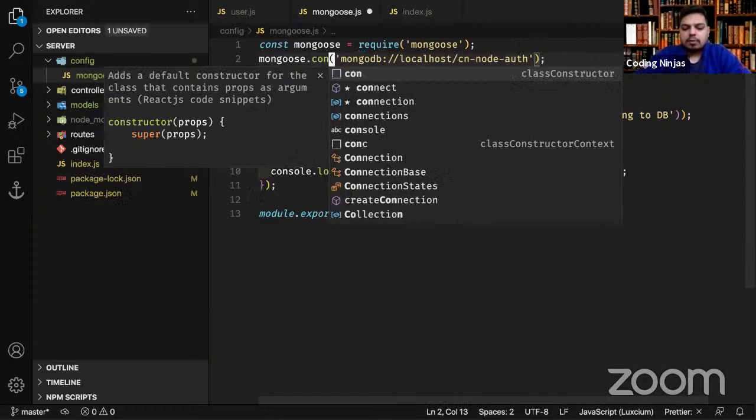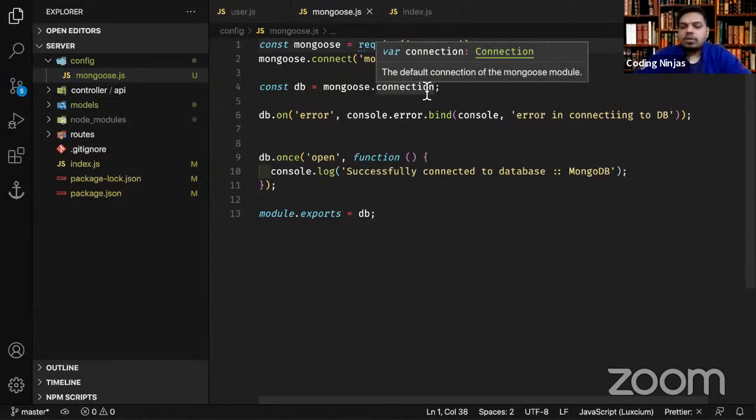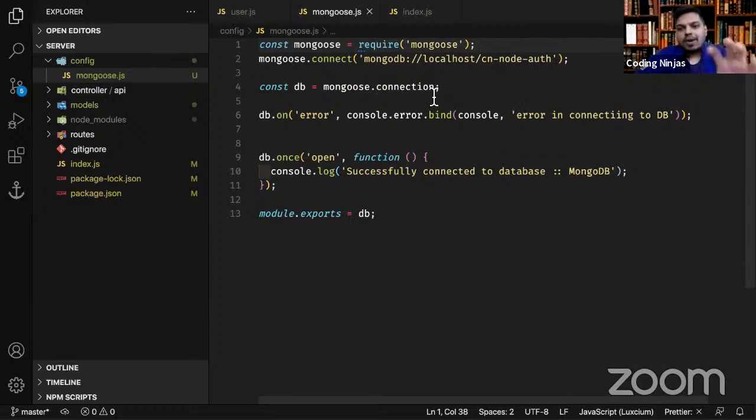This should be connect. I want to connect to MongoDB, and this should be the connection, right? How do I get the connection once it is connected? Using mongoose.connection, right? This will give me an object with details about that particular db's connection.